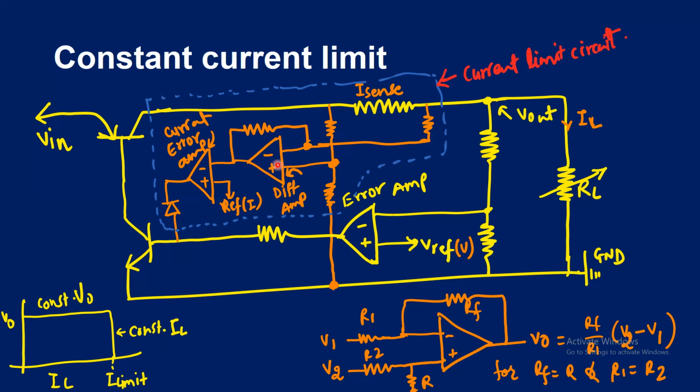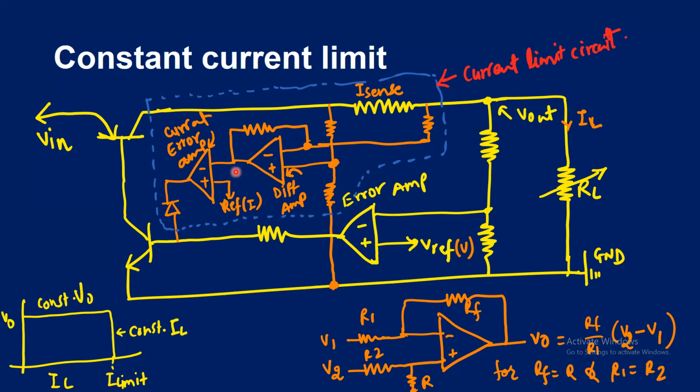So what happens is the voltage at the output of the differential amplifier is basically a ground reference signal that is proportional to the current flowing through it. The more the current, the more is the drop developed, the more is the difference between the voltages, and the more is the output voltage. So if the current decreases, the voltage decreases. If the current increases, the voltage increases.